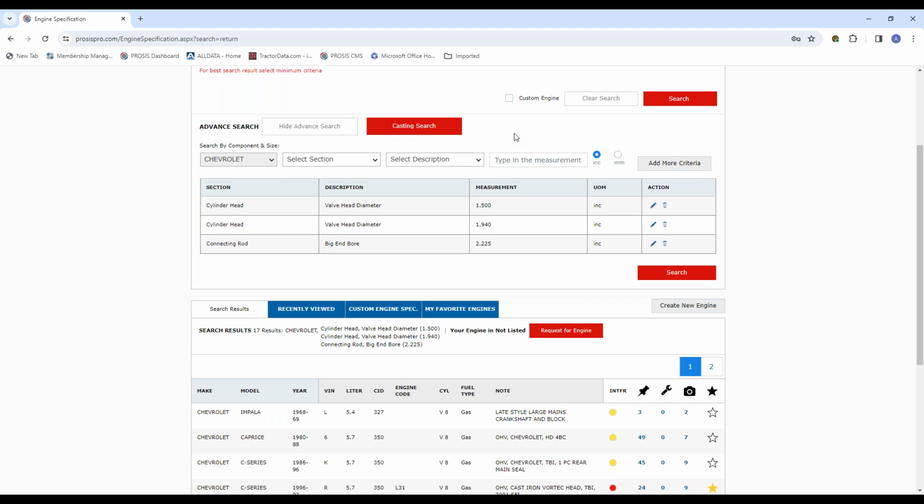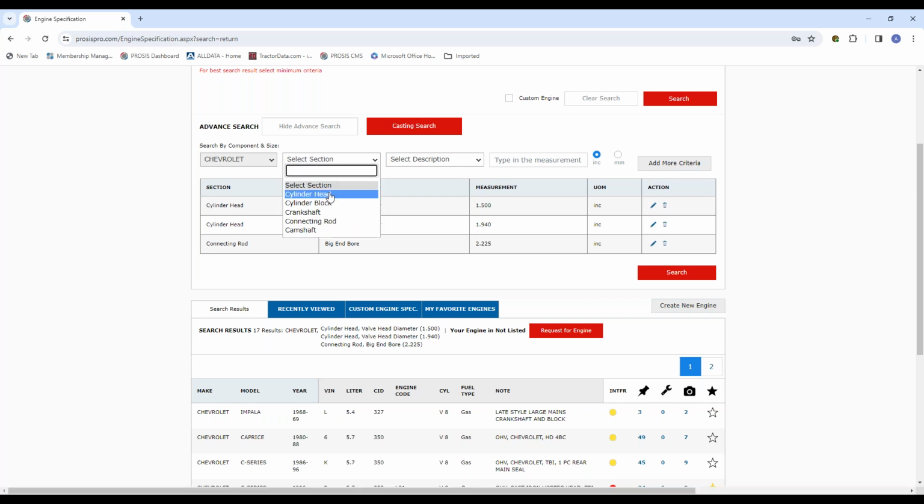The first thing I'll ask for is a casting number, and they're like, no, the casting number is too dirty. I can't really. So then I'll say, you know what, what are you getting for a rough measurement on that cylinder head? Just give me an idea of what you're getting for a thickness. And this is exactly what we're doing.